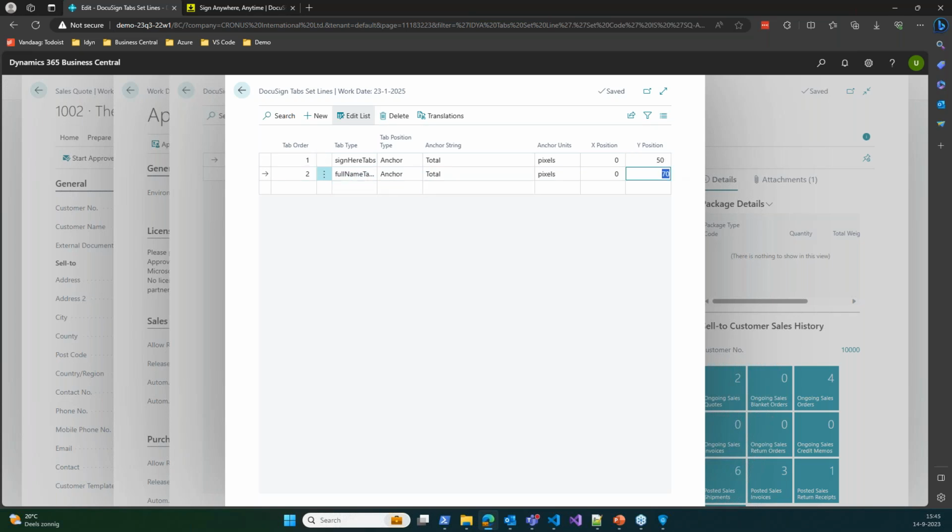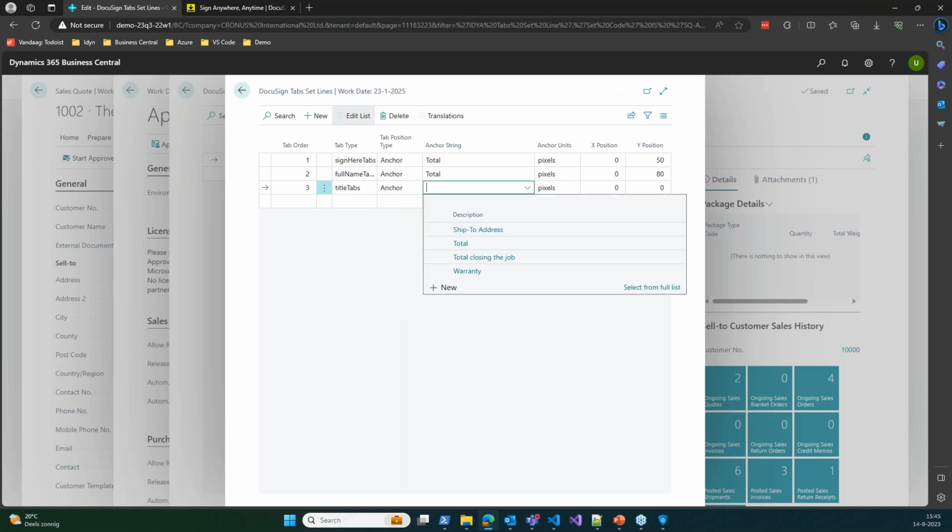We might actually need to set that to 80. And we can add additional ones as well. For instance, the company name or the title. We can reuse the same anchor strings, or we can choose new ones. We can also use different measures, of course. However, in most cases, pixels will be fine.